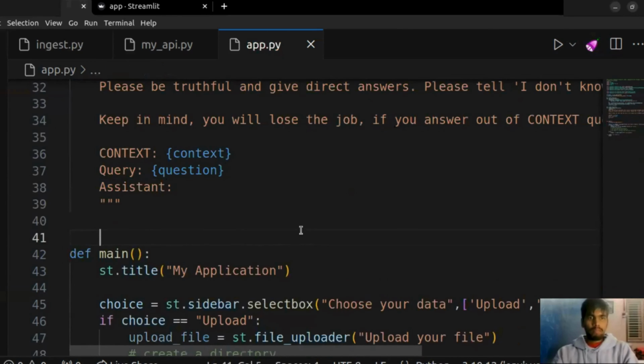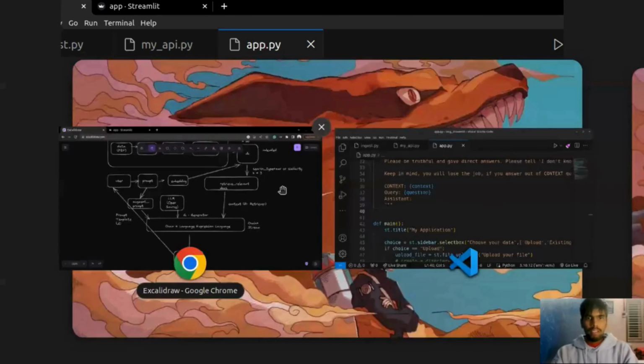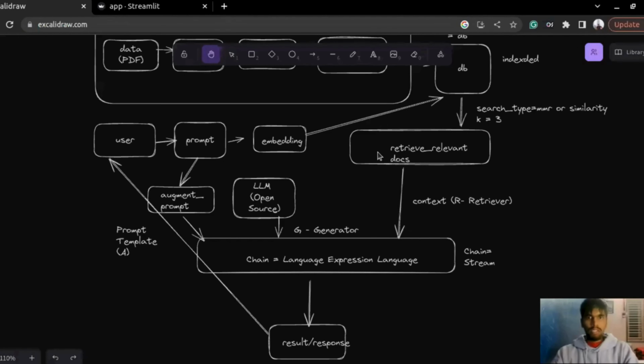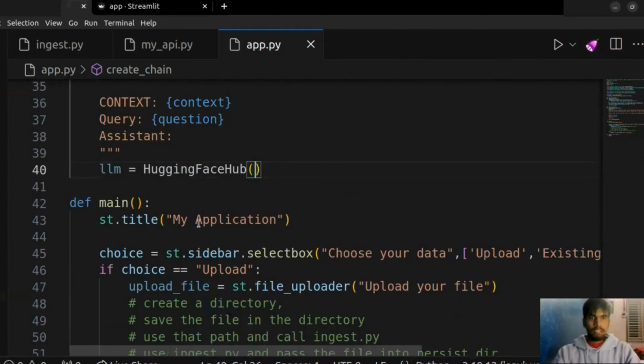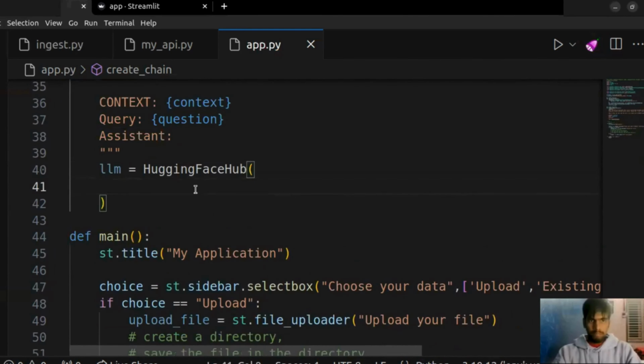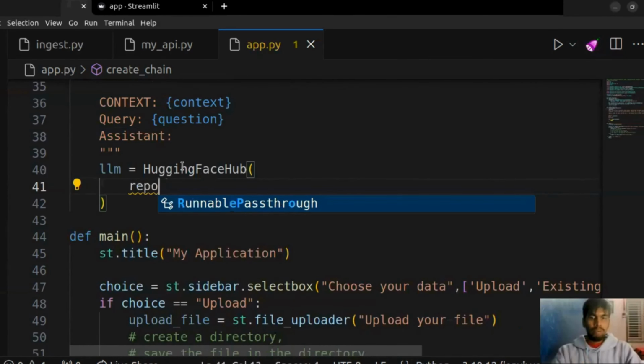I have defined my prompt. The next thing is we need a large language model. So let's define our large language model. LLM equals HuggingFaceHub, and there are a few keyword arguments that we need to pass. The first keyword argument will be the model that you need to choose, which is your open source LLM. In HuggingFace, we need to define the repository ID.